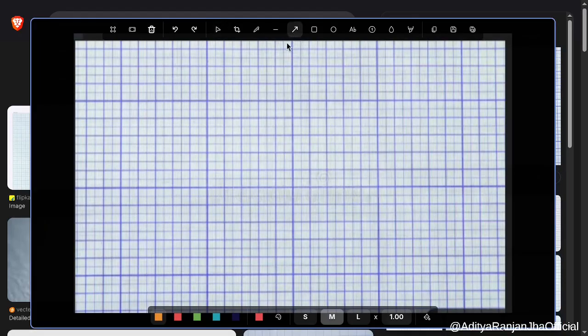When we used to create our X and Y axes, we took an origin point anywhere on this paper and then started plotting X as a horizontal line and Y as a vertical line, isn't it? We named it X and Y. This is our Y coordinate and this is our X coordinate.